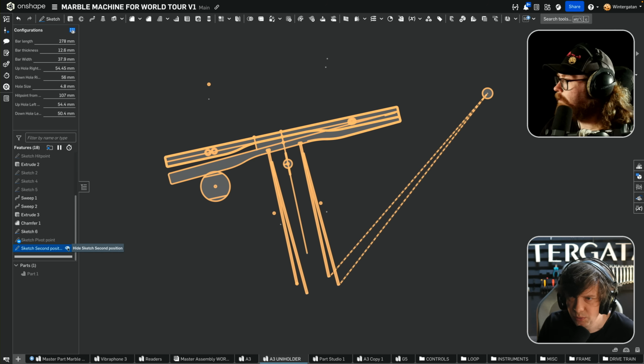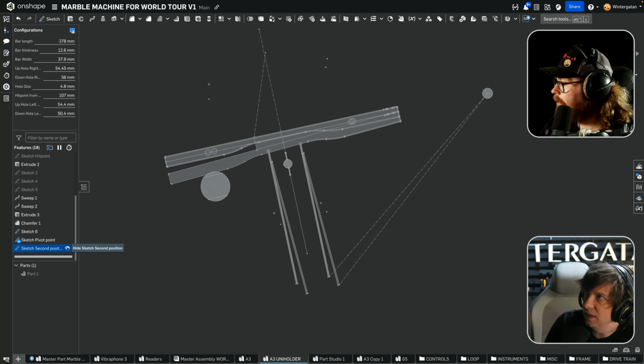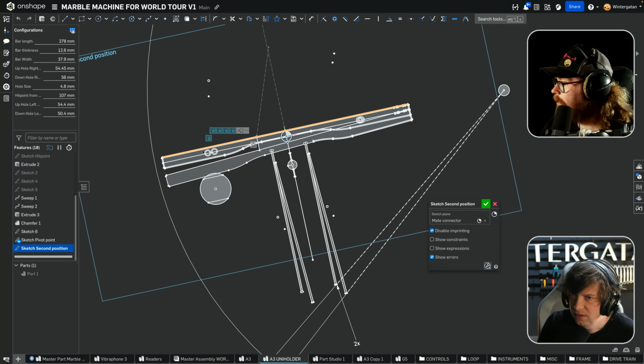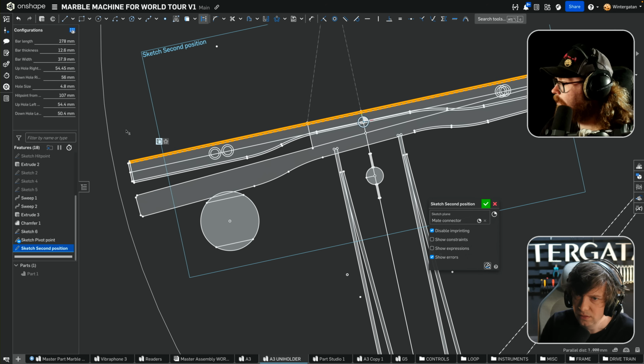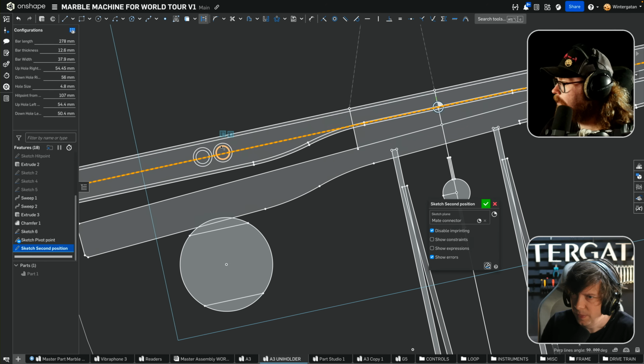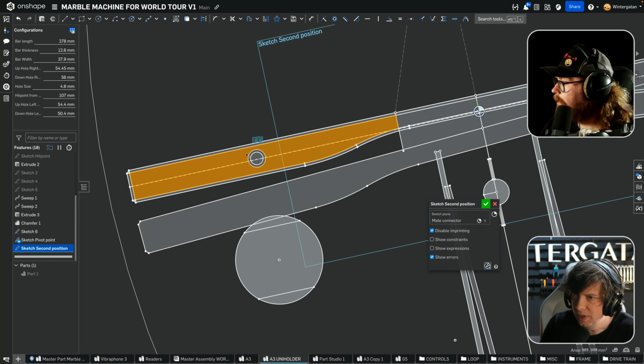Great. That's the second position. So now we can simulate the movement here by just adding or retracting that second sketch. I want to turn these into construction lines, so we don't have this. I want to clean this up actually because I have a lot of lines here that I don't want. See if I can just remove them. I can.